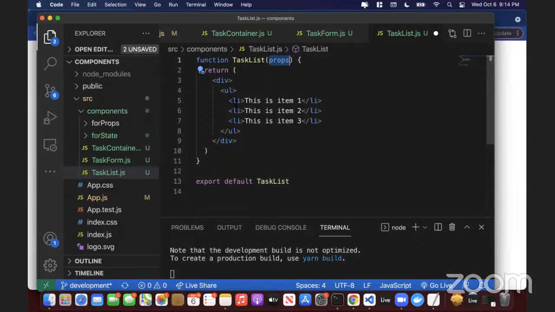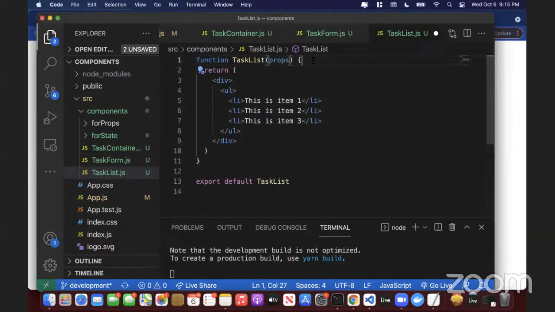And then I could try to change this to render the props instead of just returning these demo list items. So here's a really cool thing that you can do with JavaScript arrays that is really important to know: you can map through JavaScript arrays to return some data. What I'm going to do here is essentially use an array helper function that is going to allow us to take the items from this dot prop.